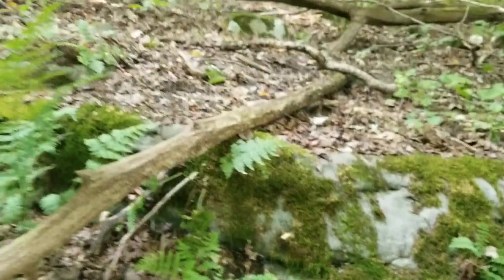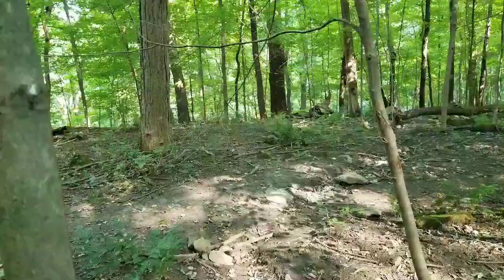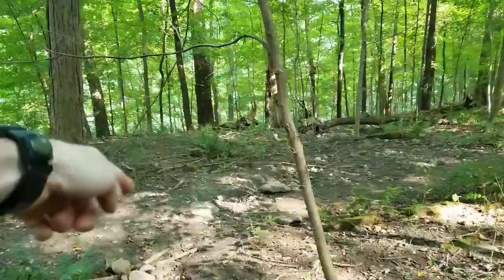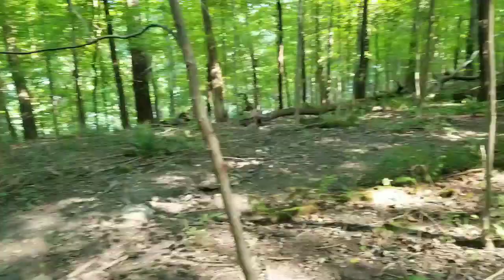You know, I don't really know. So there could have been a waterfall or a stream that ran through here and fell over here and went down this way, because the lake's down that side. And it could have flowed right through here, down over the next hill, into the lake. Maybe at some point. I don't know, just a thought.